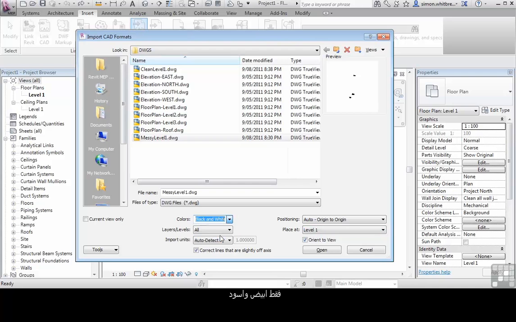I'm only interested in black and white. I'd like all the layers. And for the import units, I'm going to hope that the architect has defined his drawing correctly, but maybe what I will uncheck is this box for correcting lines that are slightly off axis, because maybe those lines that aren't quite straight are meant to be. Now let's click on Open.